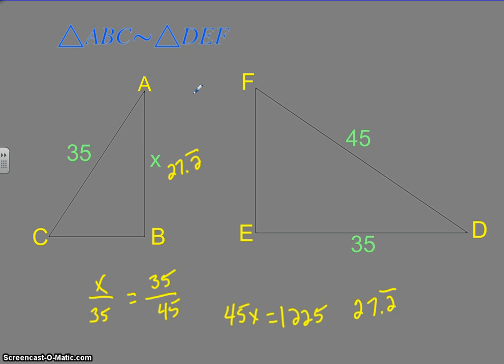Now, some of these you may get repeating decimals. Most of these, I think you should get at least whole numbers or fractions or decimals that terminate. So with this one, we don't need to worry about the fact that we got a repeating decimal. We'll just either round it to the tenth if you need to, or you can put the repeating bar there. And since there are no units there, we're not going to put any units on our answer here.